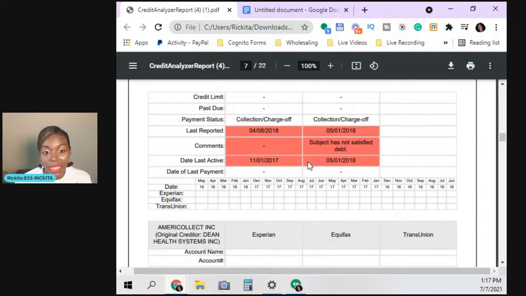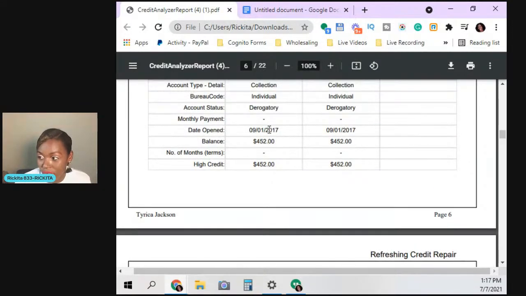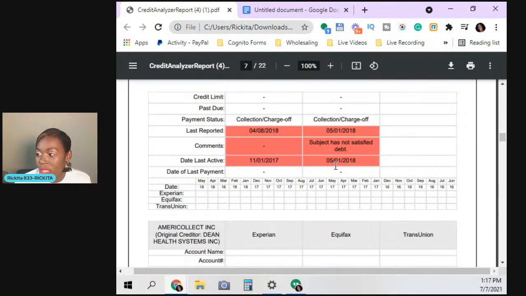And don't forget, the last date activity is the first day you became delinquent on your account, and also the last time you made a payment on your account. So for sure, these two dates are different. You don't even have to check and see if it's before this date, because you already see errors with these two being different dates.